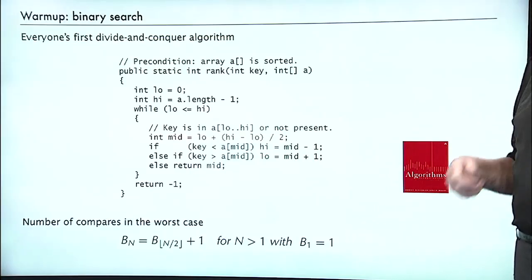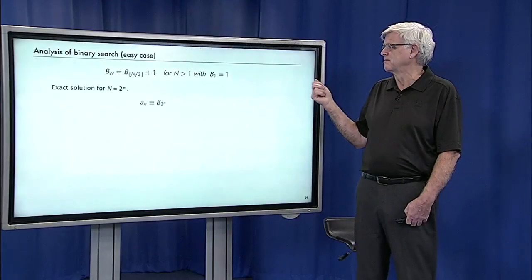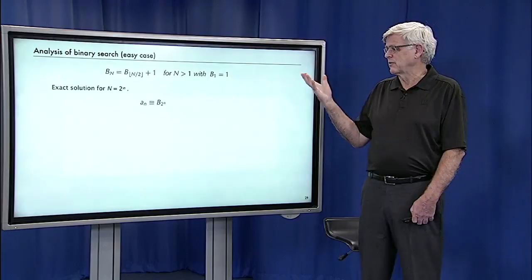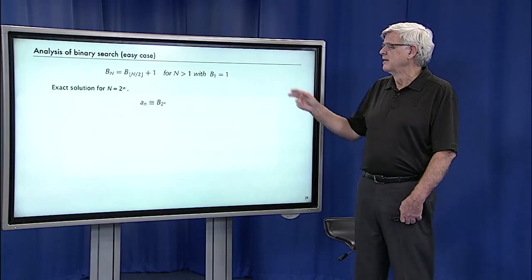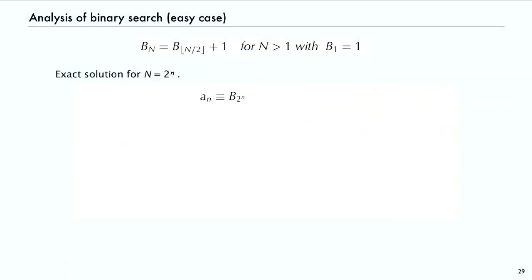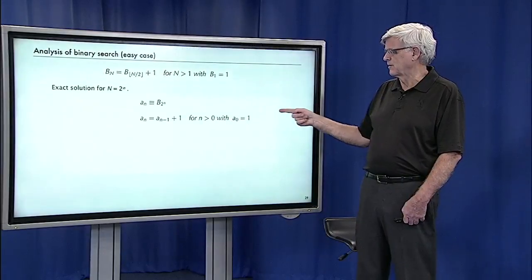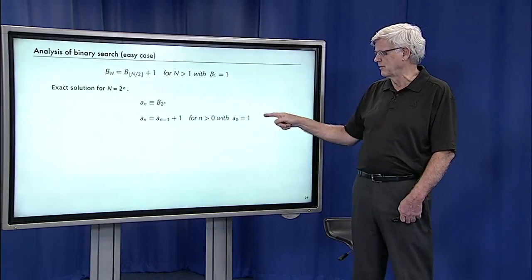And so now we have this mathematical model, and that's what we want to study. Usually we're trying to get an approximate solution or just an idea of about how many compares are taken. The easy case for binary search is if the file size is exactly a power of 2, then it divides in half, and the part of the array that you look in is also a power of 2. So it becomes a recurrence that telescopes. We'll take a sub n equals b of 2 to the n. If we start with a power of 2, then we have a simple recurrence that telescopes, just substituting b of 2 to the n.